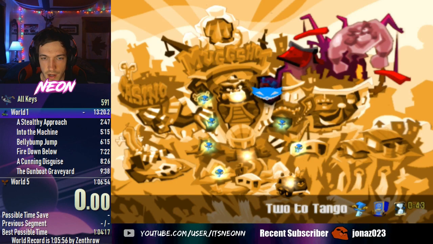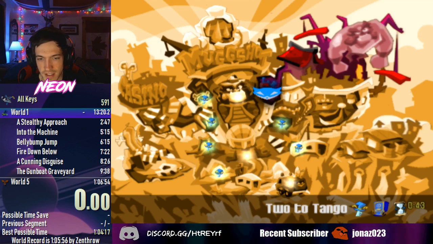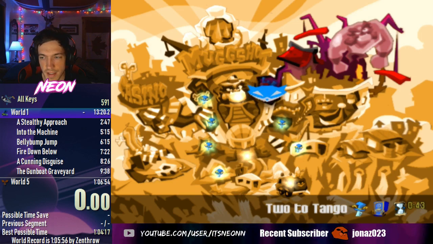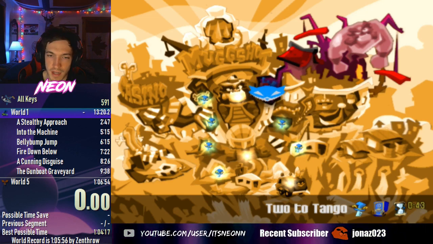Alright, this is another pretty big trick in the run. Zen and I both do not do this trick. This trick saves up to 30 seconds or more. It saves a lot of time if you get it first try. If you don't get it first try, it loses a lot of time. So it's a very, very risky strat to go for. But there is a setup for it, and it's kind of consistent.